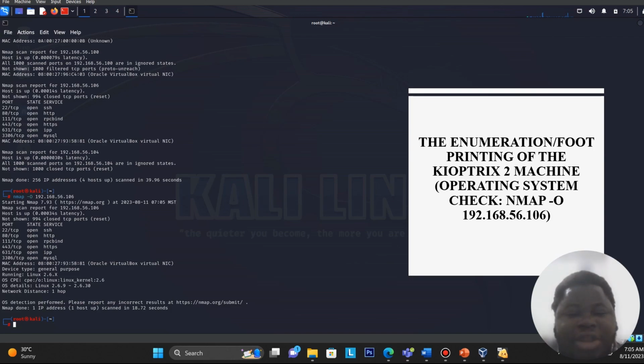This makes it easier to identify the operating system of the Qualtrics 2 device. Please note that this is merely a best guess as to the operating system of the Qualtrics 2 computer. As you can see, it specifies that the Qualtrics 2 system is running Linux 2.6.x. Linux versions 2.6.9 through 2.6.30 are also included in the OS data.